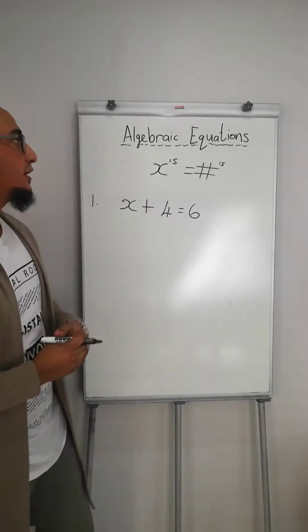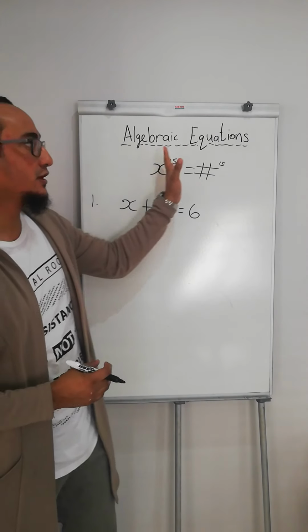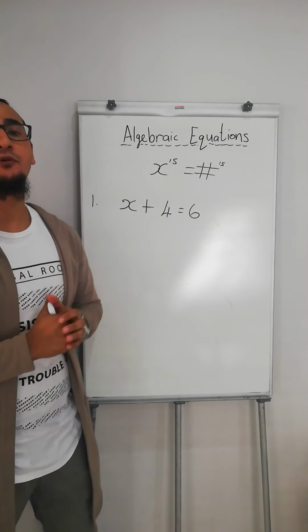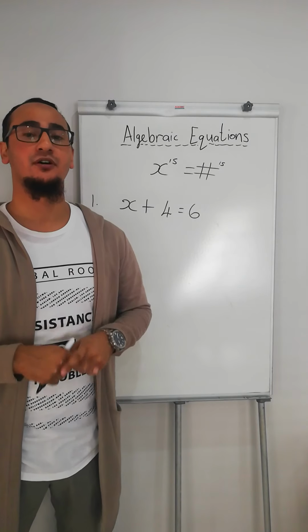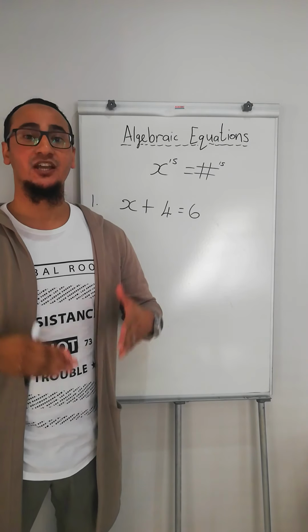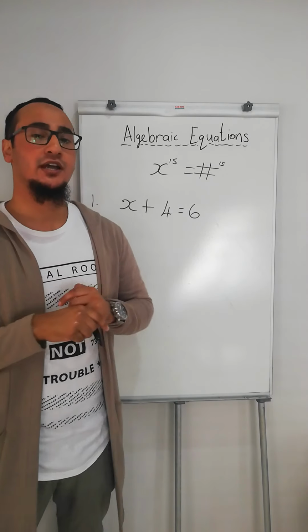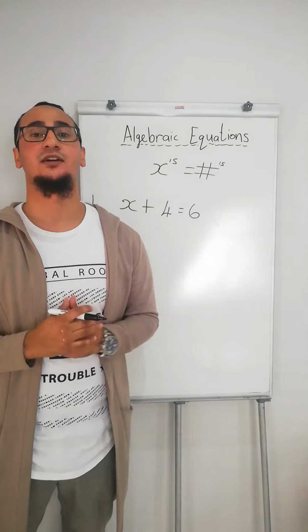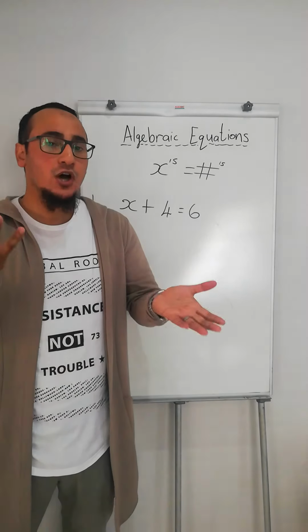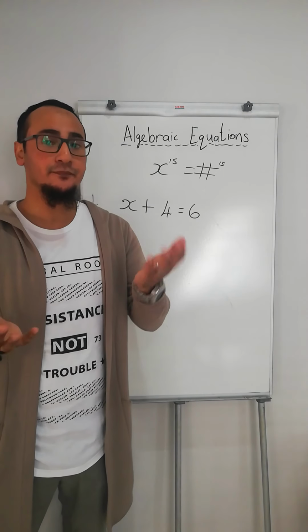Okay, today we're going to begin with algebraic equations. The first thing I want you to know is the definition of an equation. I want you to think of an equation as a balancing scale, where one side of the equal to sign must be the same as the other side of the equal to sign. In other words, both answers have to level each other up.